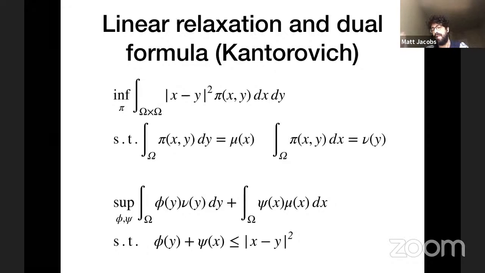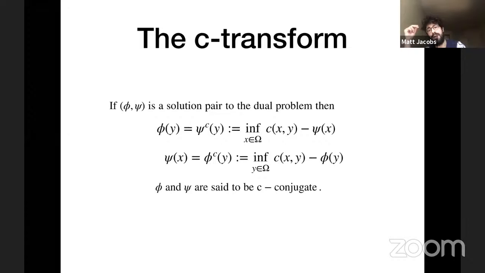The key is that if I fix either one of my Kantorovich potentials, then the other one is automatically determined, right? So I'm trying to maximize this problem. And what I should do is if I fix one of these potentials, then I can look at this constraint and the largest choice that I can make for the other one is clear. So if you do this, this is where you get the C transform, which in my opinion is my favorite way to think about optimal transport.